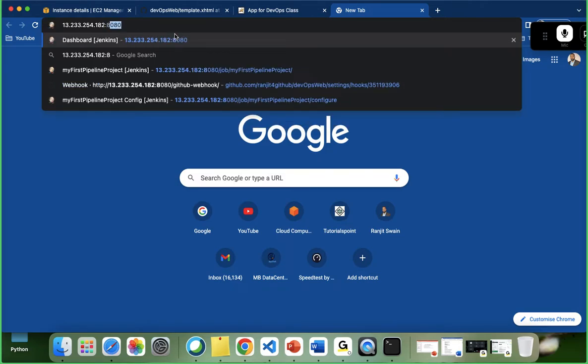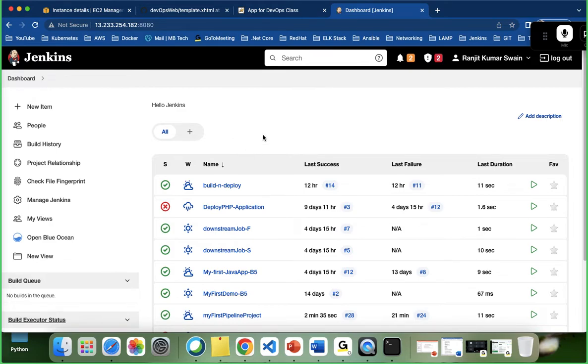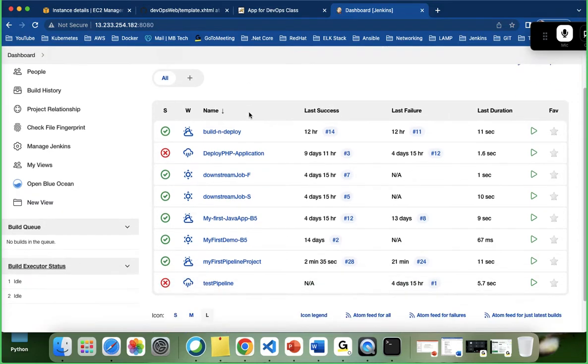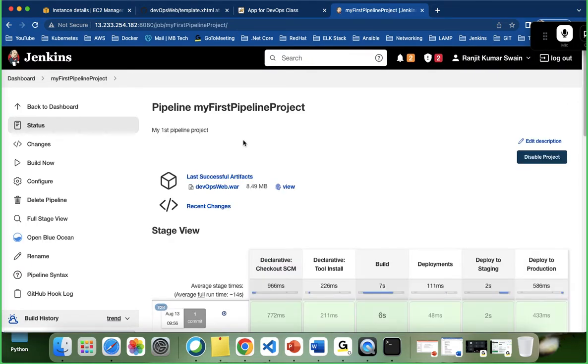Now let me connect back to the Jenkins server. So far we are working on single pipelines, right? Suppose I am working on this job. If Ibrahim is going to work on something, what he has to do is create a new project.